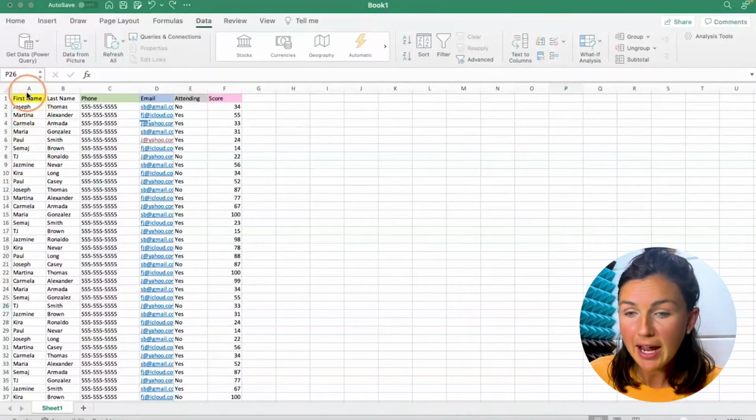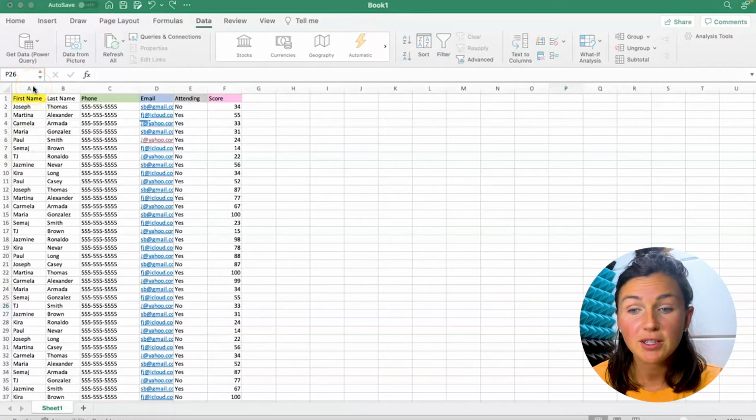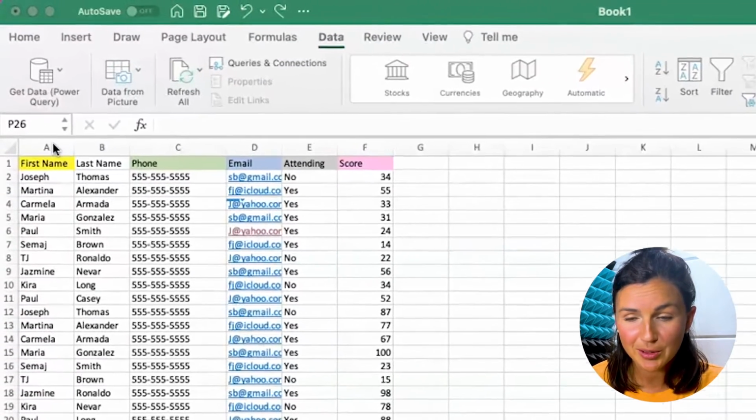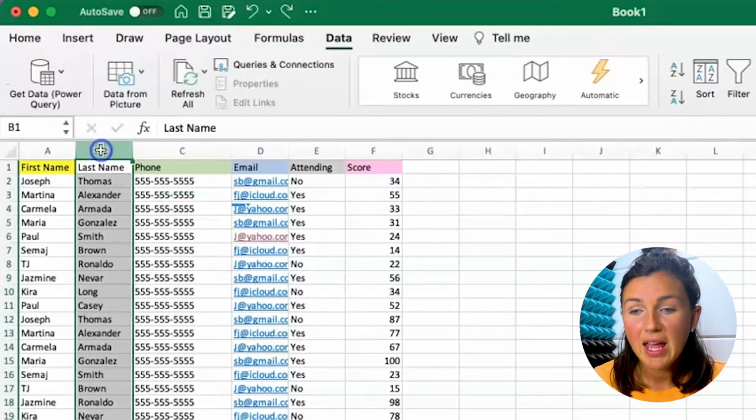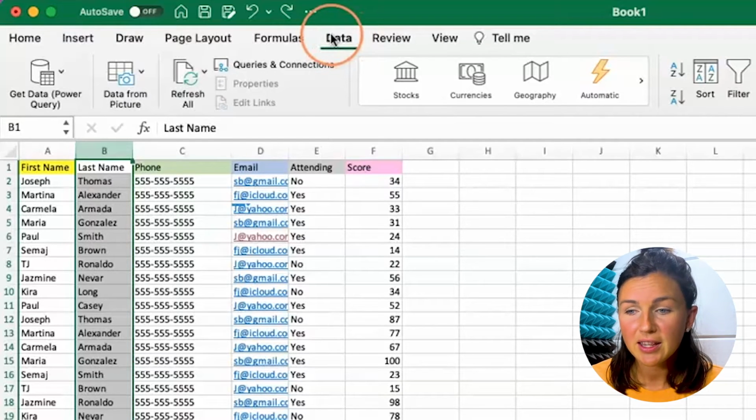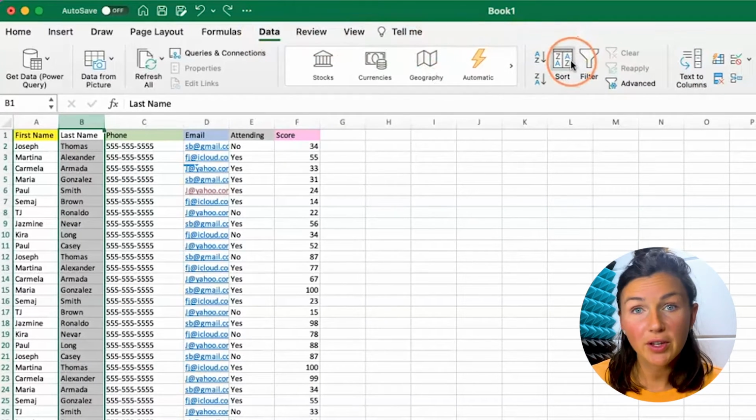All right, so here I am, and I'd like to filter my first and last names, and I'd like to be able to filter my last names in alphabetical order. So what I can do is navigate to my column B and click on column B. Then under the data toolbar section, click on the data, you can go to filter.